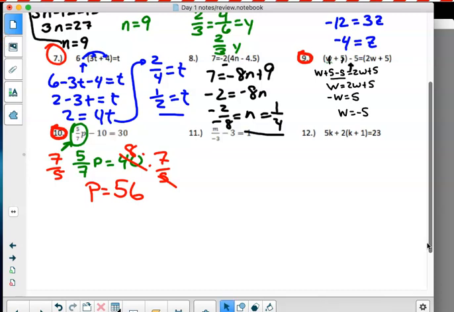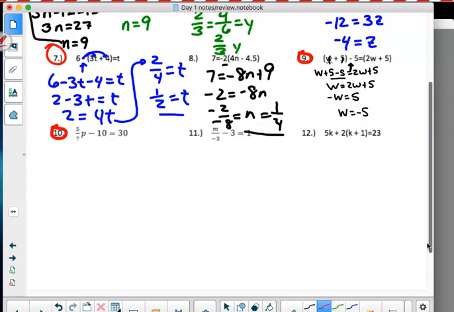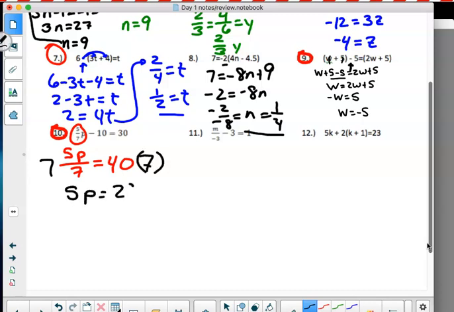There's another way of doing this problem. Again, it's 5p over 7 equals 40. Notice how I rewrote my fraction. Anytime I have a whole number times a fraction like this, the way it is, that letter actually goes to the numerator of the fraction, not the denominator. Now I'm going to multiply by 7 to clear out my fraction. So I've got multiply by 7. So I got 5p is equal to 280. Okay, that's 4 times 7 is 28 and a 0. And I divide by 5, and guess what? It's going to be 56.